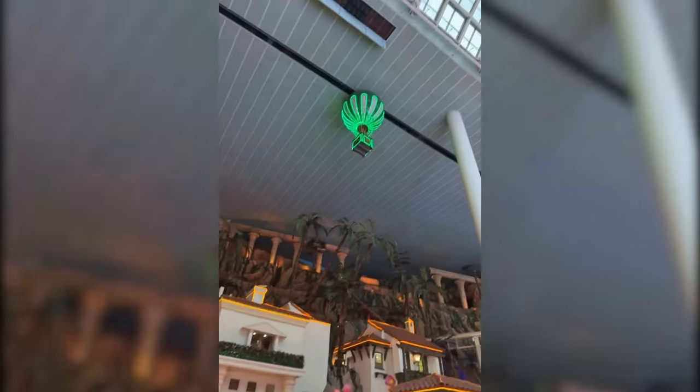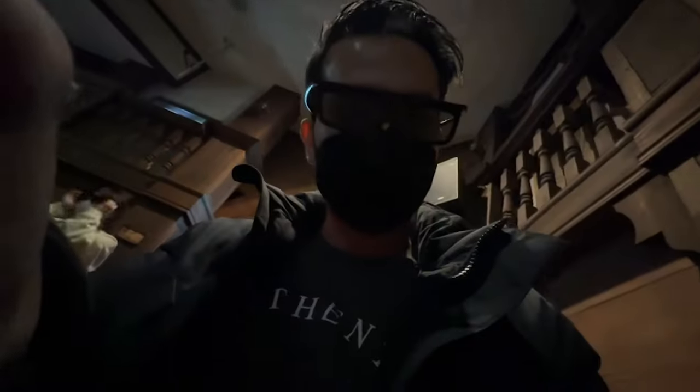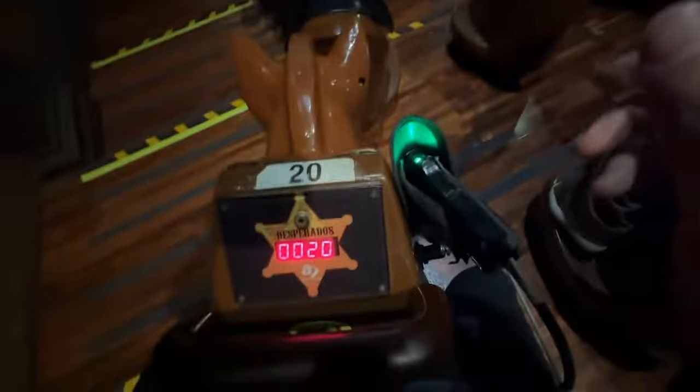I want to go on that ride that goes all the way around the whole entire park. I just got into a random ride — it looks like a 3D movie screen. I have 3D glasses and it looks like a video game where you just shoot. Let's see what score I can get. I literally just walked into an attraction, it's all in Korean, they gave me 3D glasses — boom, that's it.